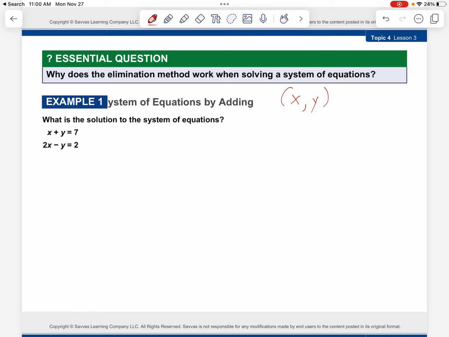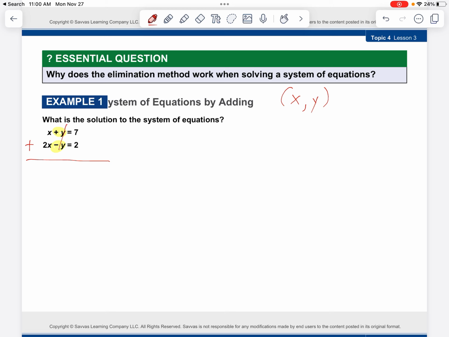So to figure out what x is and y is, the first thing you want to check with elimination is you want one negative, one positive, and you want the same number. So if you look in front of y, we have one negative, one positive, and we have the same coefficient of 1. If your problem is set up like this one, then you're ready to just go ahead and solve by adding the two equations together.